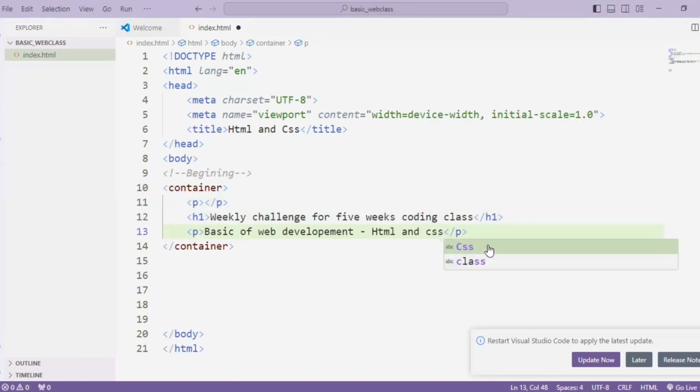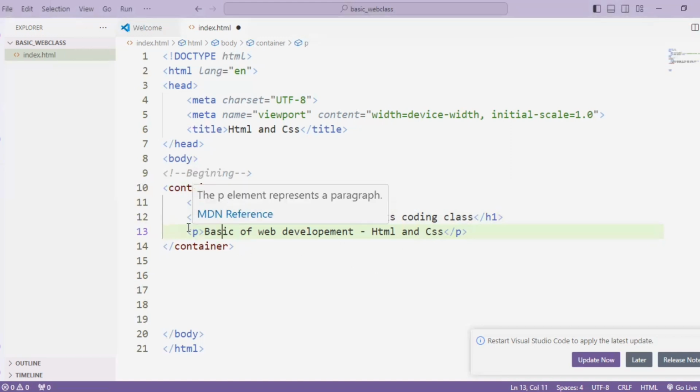Okay, it's fine. So we now have our H1 tag, we have our paragraph tag. With this, I believe you should be able to do this. This is very easy.